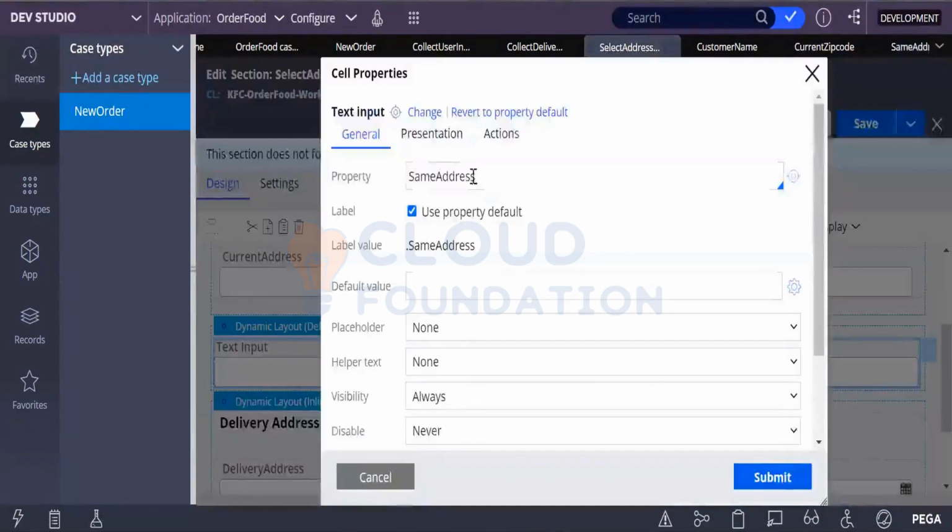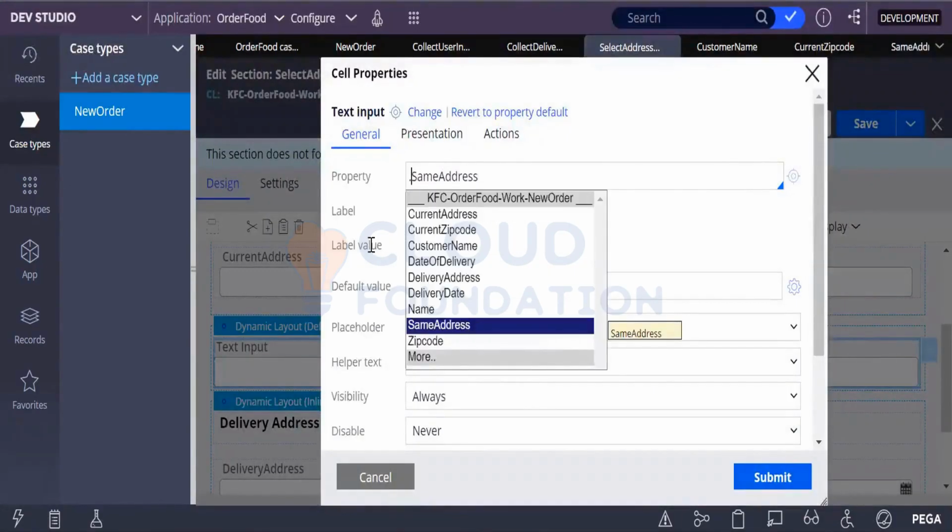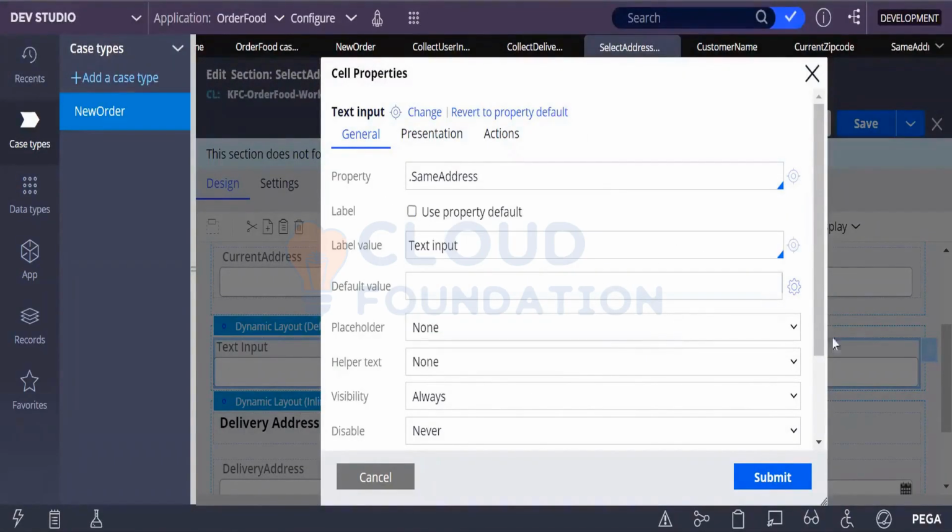Go to the section now. Instead of using use property default, remove the checkbox. You can configure whatever value, however long it is, in the label value.